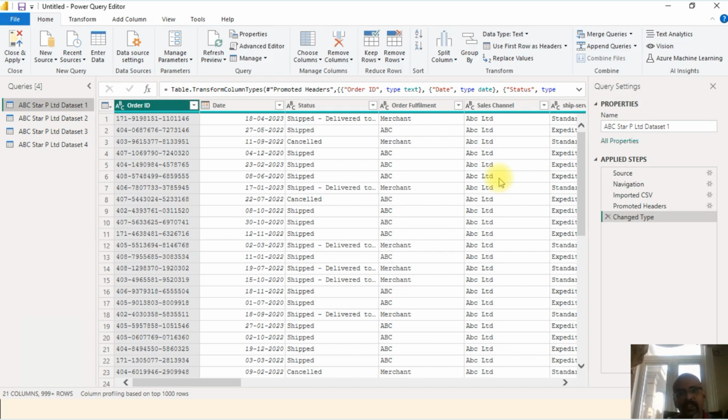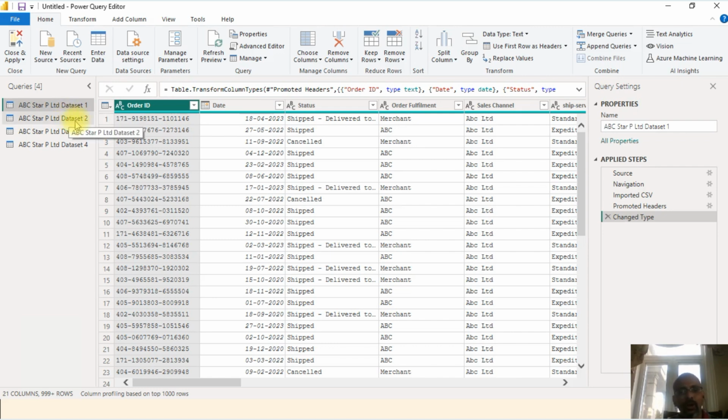The data files have already been loaded and we are already in the Transform Data option, in Power Query, where we are going to apply the concepts we just learned. The first one we are going to discuss is merge query, which I mentioned earlier. Let's see what we are going to do.